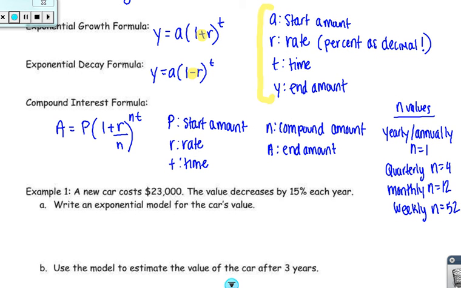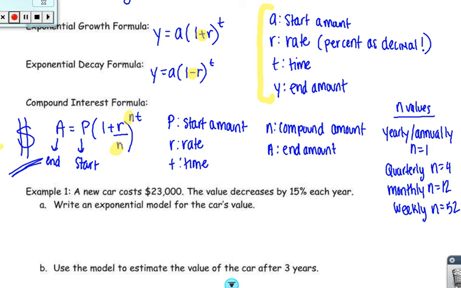Interest formulas. We are dealing with money, okay? I want to put $500 in the bank and I have a 2.3% interest rate. Am I going to get that interest rate every month, every week, once a year, quarterly? So this is the formula that we're going to use. It looks almost identical to the growth formula and decay formula, as in you have the 1 plus r. This is your starting value, and this is what you're ending with, but there's this n here.